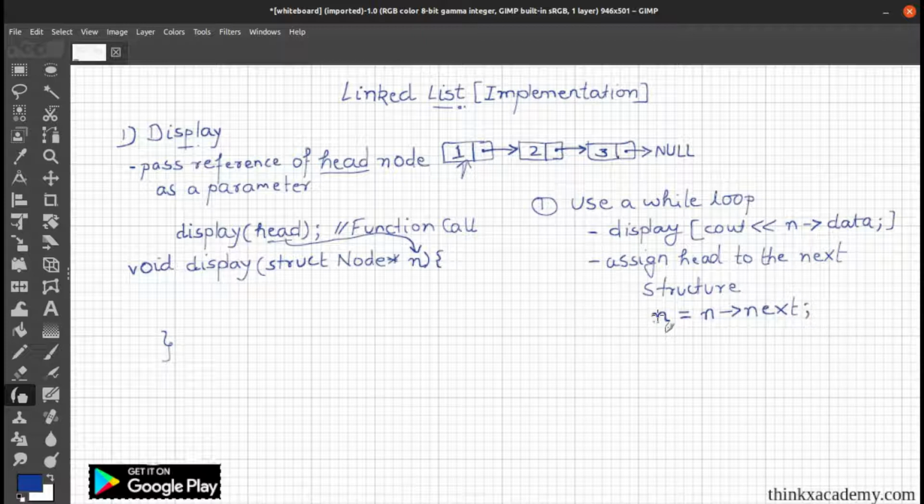So you can see that this line is very important, and we will just include this line in the while loop, and the while loop will run until and unless the value of n is equal to null.